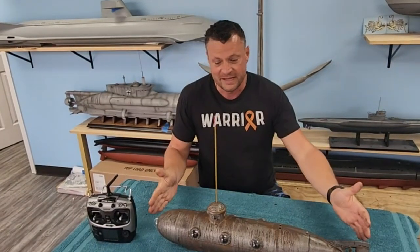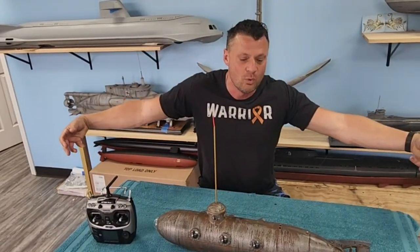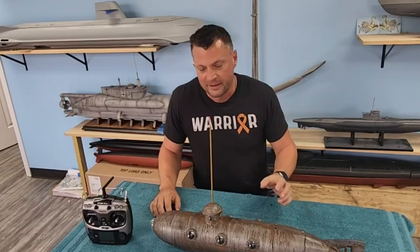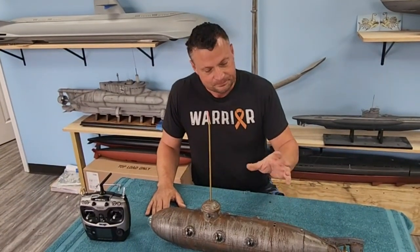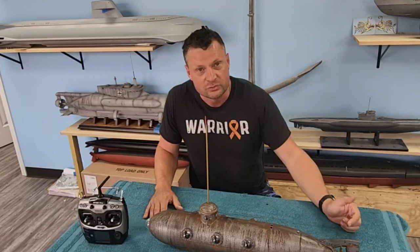This is sort of a standard size. You can just print out new center sections and extend the boat out as large as you want. You could also take a section out and make it shorter if you want. So there's a lot of customizability in these boats.